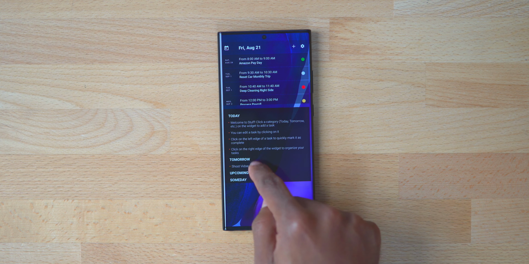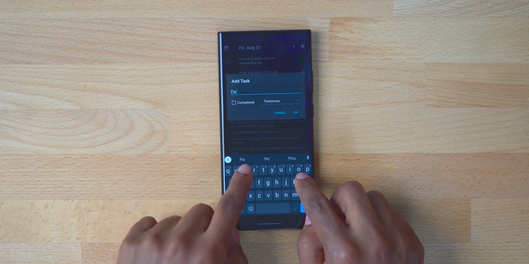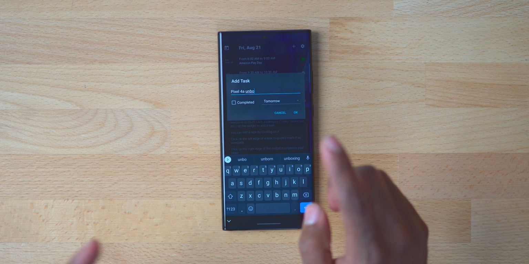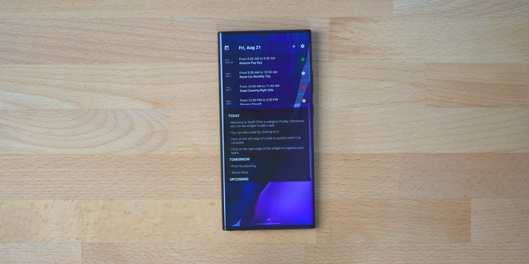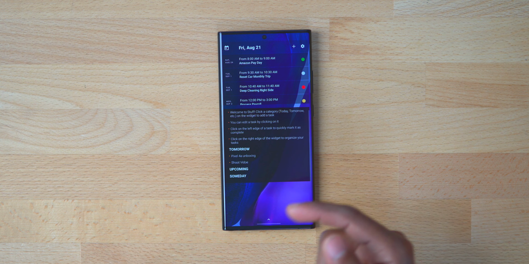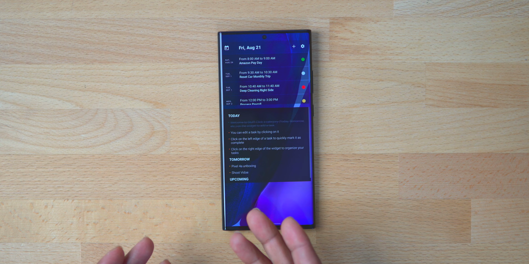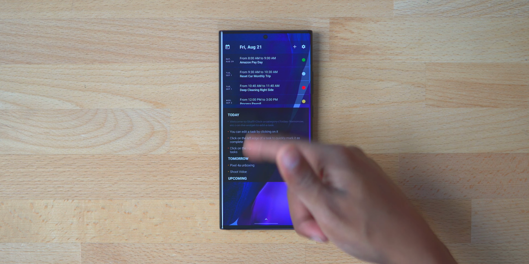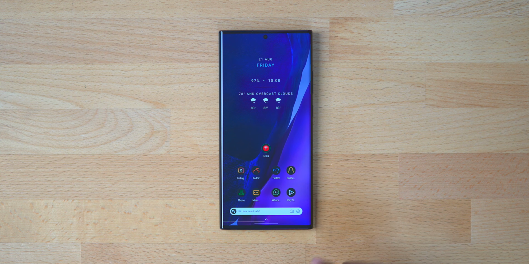So if I want to shoot a video, I would just, like I said, go into tomorrow and say Pixel 4a unboxing, which by the way, I do have the Pixel 4a in hand, so I can click that and it's going to go into tomorrow. I can go into upcoming, someday, and then whenever I'm done with an actual task, I just click here and it erases it, and then the next day it's going to just load it without that. And then usually down here I put a couple more apps that I'm using, but this right here is what my home screen looks like.